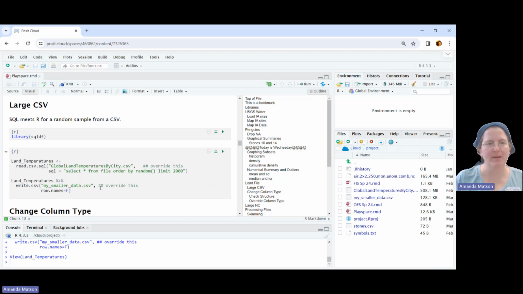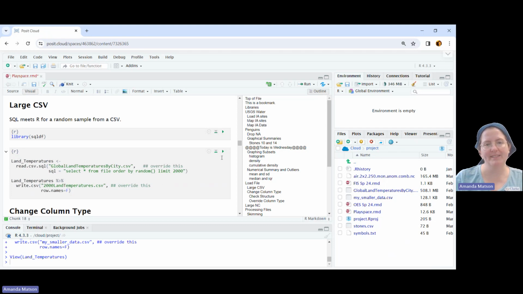I called it my smaller data earlier. I'm going to call it 2000 land temperatures.csv. And row.names equals F. Otherwise, it will give you a countdown, 1, 2, 3, like every row would have a name associated with it, and I don't want that to happen.